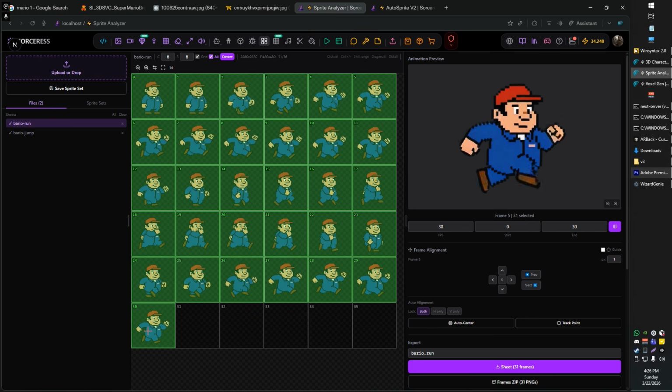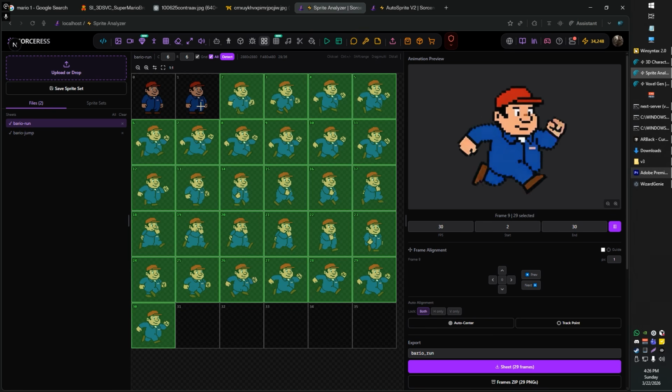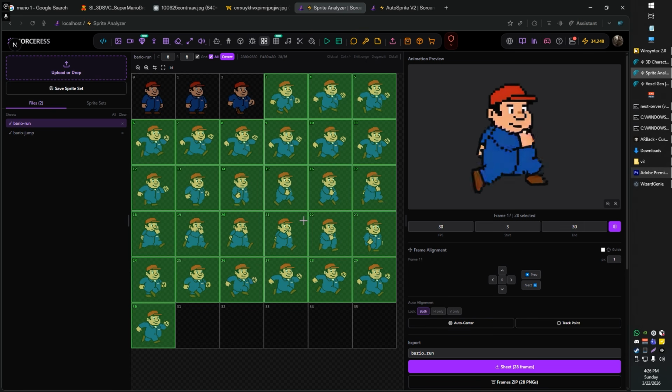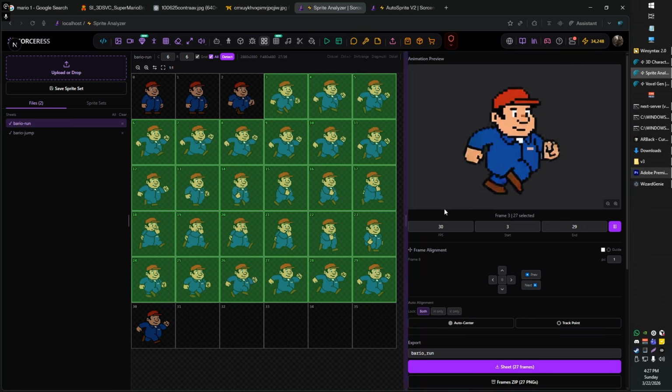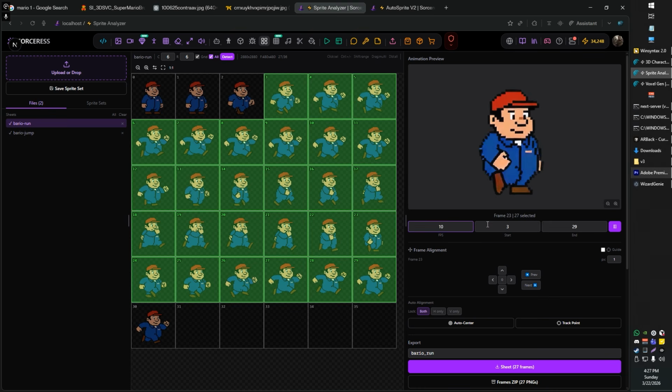And this is actually the point where we look for that nice repeating loop. So I'm probably going to take out the idle stance from the beginning, and I've got a little hiccup at the end there. So let's see if we can solve that by just adjusting some frames around, and it also helps at this point to sometimes change down that frames per second so you can see exactly where the problem is.